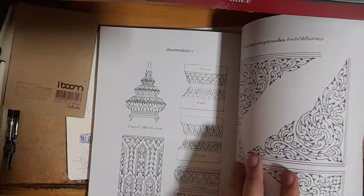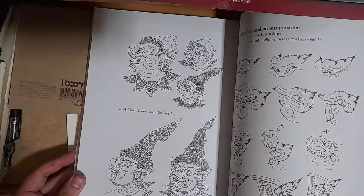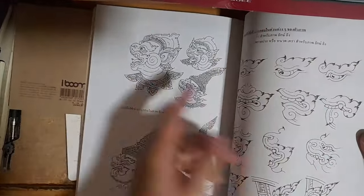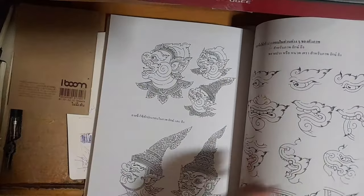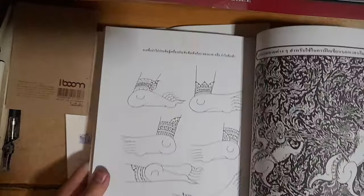Yeah, I'll definitely have to look at this stuff when I design the pillars. And look at that, the headgear, or finally going into the faces of the monkeys and the giants. Yuck. Okay, that's enough, though. Feet!